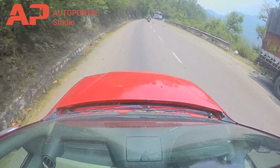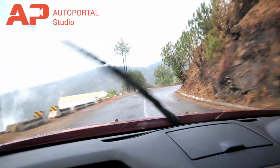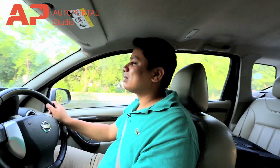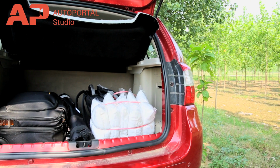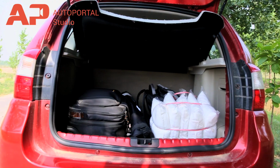Well, the other plus point, of course, about the car is the fact that you sit really high up and you get this huge glass area all around, and what that means is that you have a very commanding view of the road ahead. Well, where the Terrano also impresses over some of its main rivals is in the fact that both the front seats as well as the back seats offer you good amount of space, and the boot is really huge. And what that means is, if you have a family of 4 or 5 and want to go for that big trip up to the hills, then the boot on this car will be sufficient for all their luggage needs.